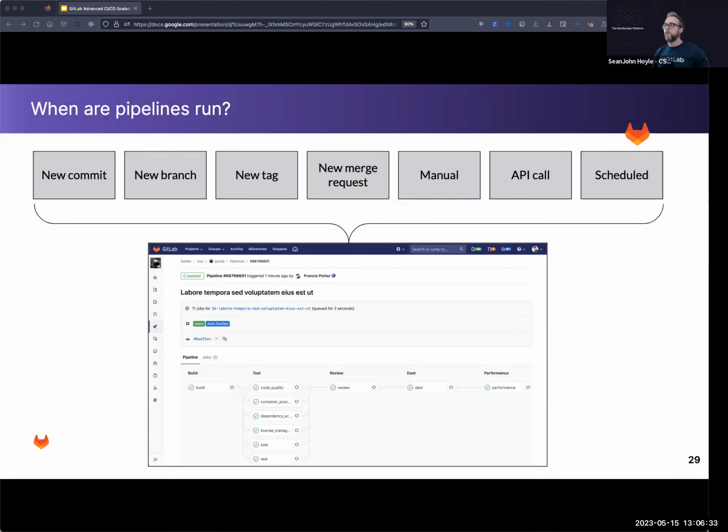So for defining the flow logic, you really need rules. And if you're thinking in terms of Jenkins, like let's say Groovy scripts to manage how and when the pipelines are triggered and when they're run, that's sort of the equivalent here. So I'll talk about the syntax of the rules, but starting with the ways that you can trigger a pipeline to run, it could be from new commits.